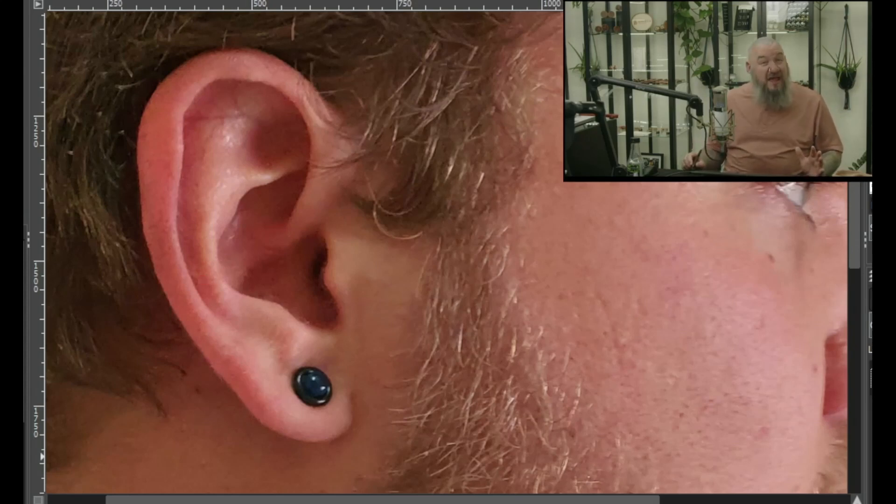Another fun option is a faux snug: doing a conch piercing and a helix straight through so the bead is on the back of the ear, but it still looks like a snug piercing while healing two separate ones. If the placement lines up right, you might even be able to put a ring in there creating an orbital. Another super fun option is the anti-helix — there's plenty of room for one, two, or even three piercings following the curve and flow of the ear. My final picks: the double snug and a second lobe.